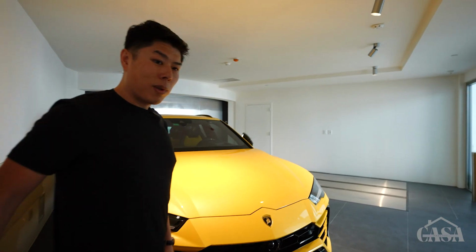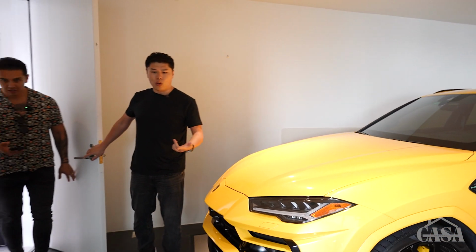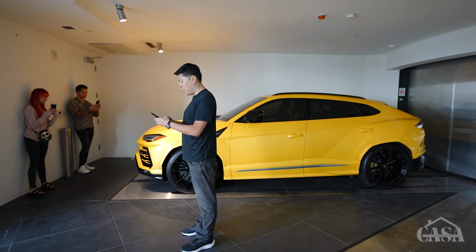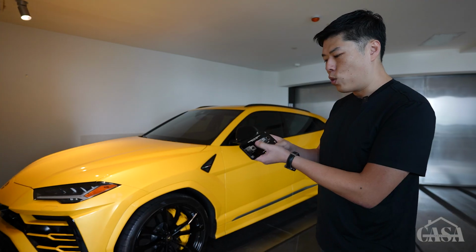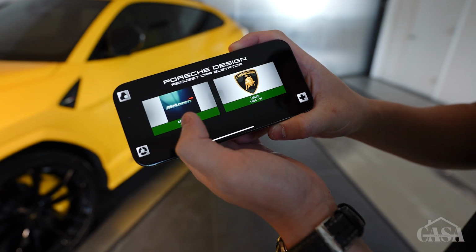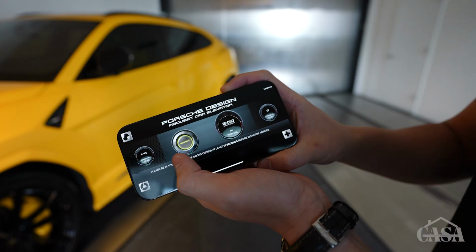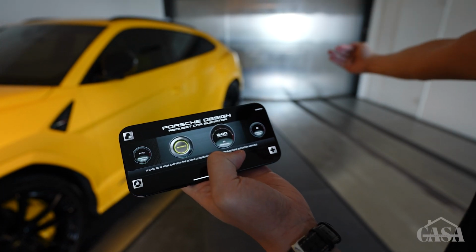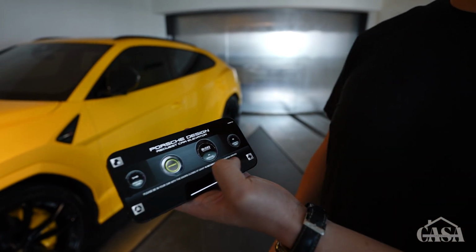Oh, thanks. Very nice. So if you come in here, you'll see the garage that's in your unit on this floor, which is really high up. And what they don't show you in any of the videos about the building is they actually have a very special app. Here, I'll show you what the app looks like. So there is a Porsche Design Car Elevator app, and you can request the car, and then you can request the ride down, and if you press start, there's a countdown, and then the door opens, this little robotic arm comes out, pulls the car in, and you're riding a tower of terror to go grab eggs.